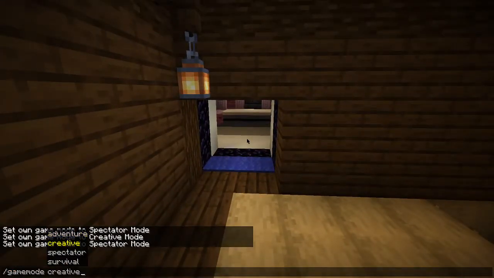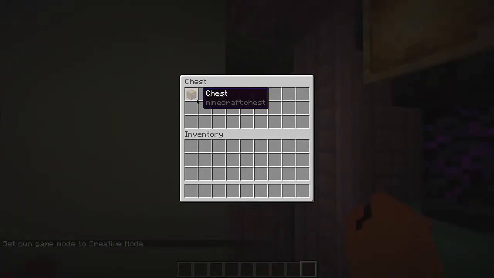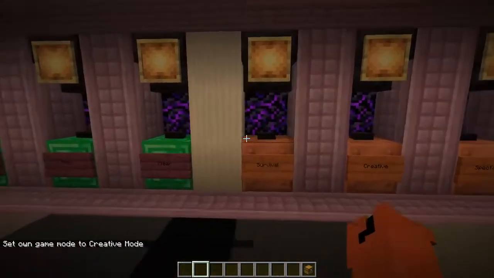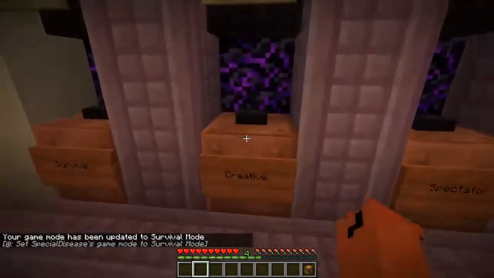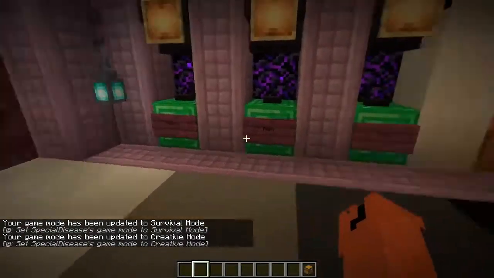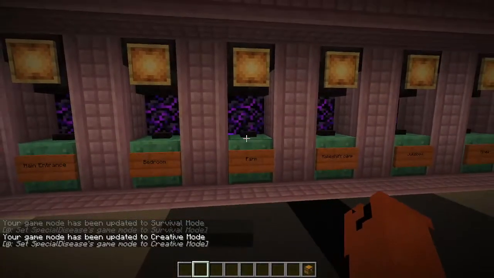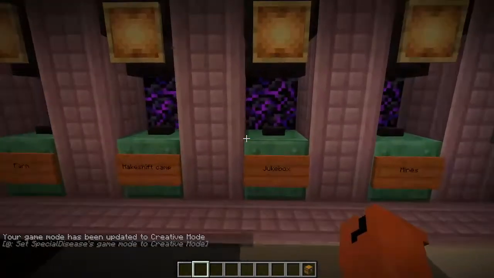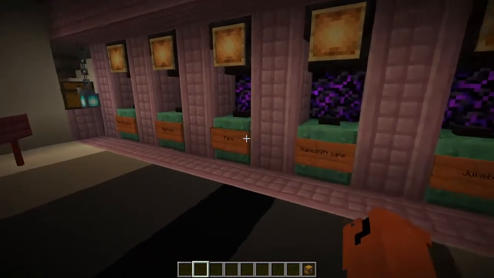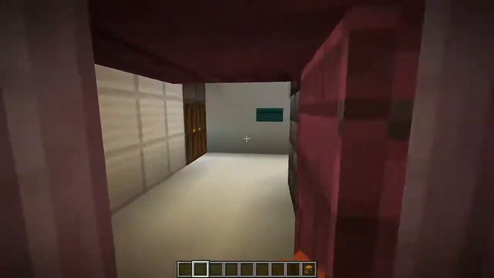Game mode, creative. And up it goes. And these buttons will set your game mode to whatever you may want it to be. Storm, rain, clear. These teleport you to other rooms. So jukebox, we were there. Mines, we were there. We were to all these places. Yeah, we were.